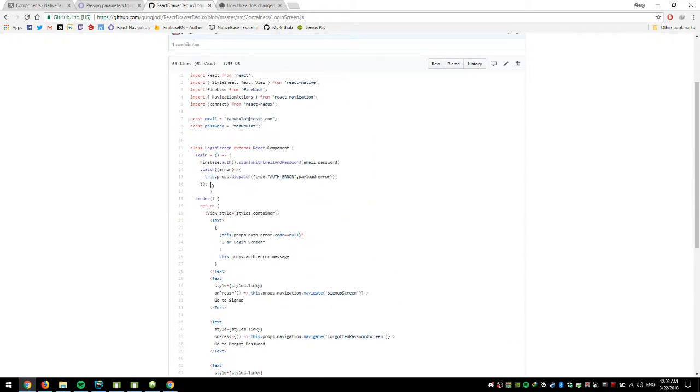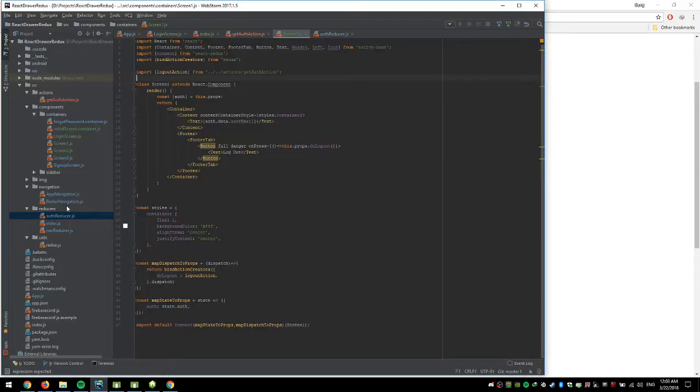You have to make more functions in here, login, logout, and you get confused if you want to refactor or edit it. So you have to do stuff like this.